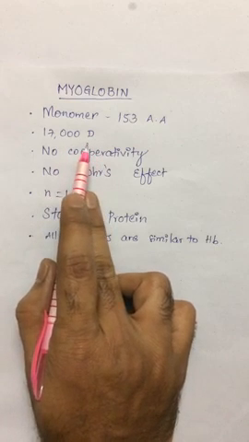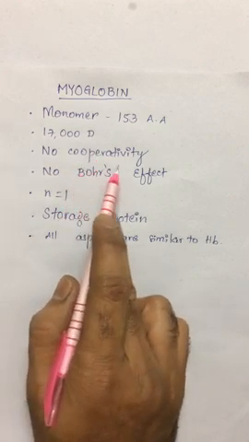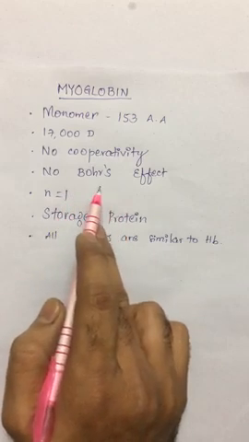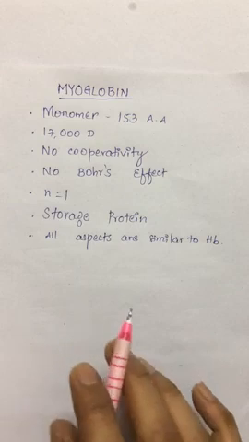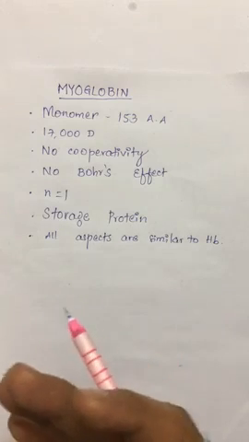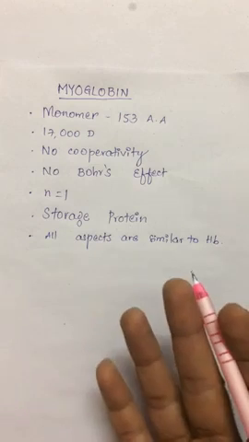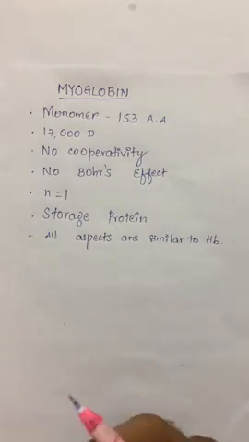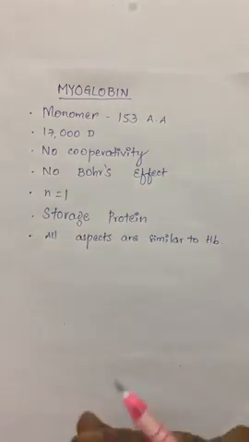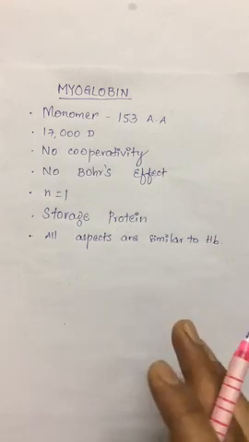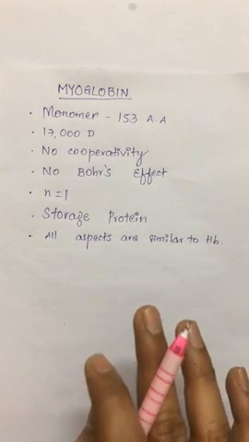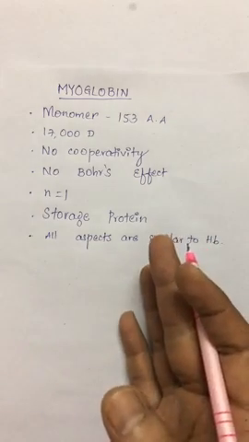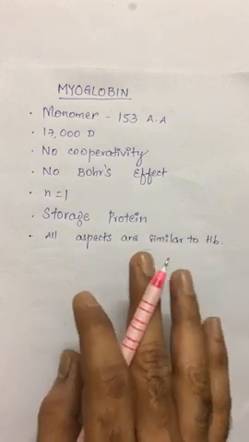Myoglobin, since it is only one unit, cannot have a process such as cooperativity. There is also no Bohr effect. What is Bohr effect? In hemoglobin we have seen that the oxyhemoglobin, when it goes to the tissue or the cellular level, gives away the oxygen, whereas it takes up the carbon dioxide in the form of carbonic acid, or 10% carbon dioxide can also attach to the hemoglobin. But this giving away of dioxygen will happen in the presence of carbonic acid environment or when the pH drops. So such an effect where the hemoglobin loses its oxygen binding in the presence of lower pH levels is called Bohr effect.